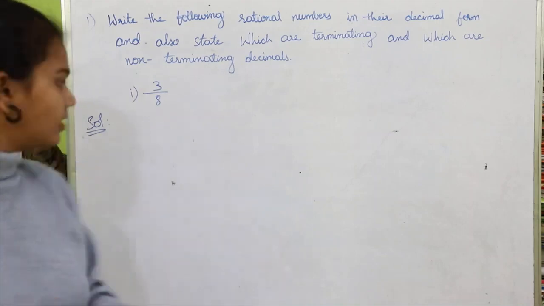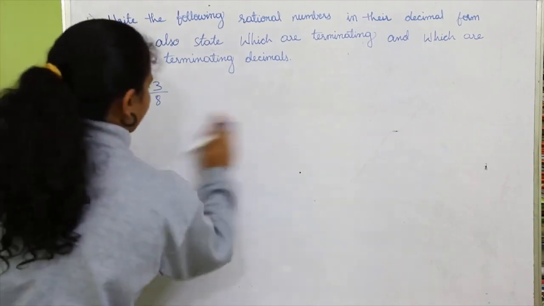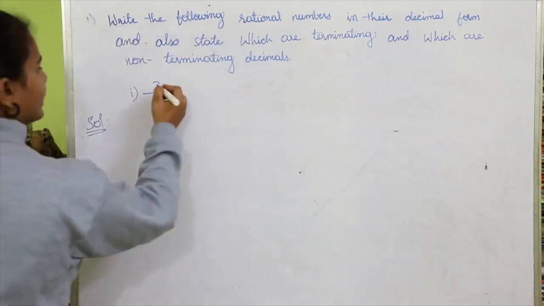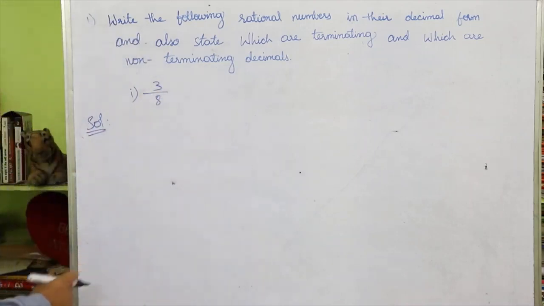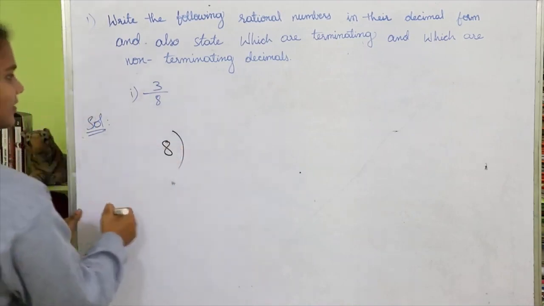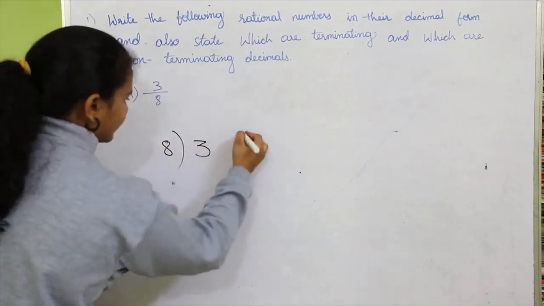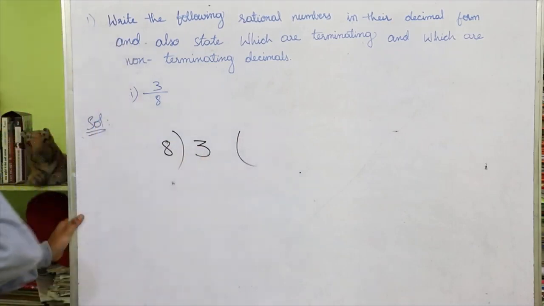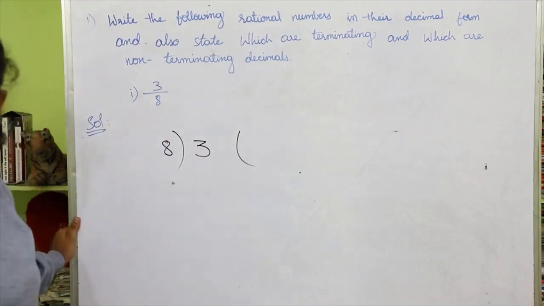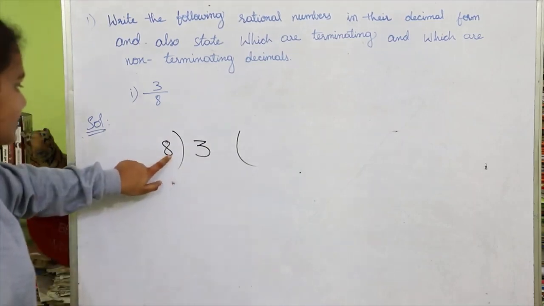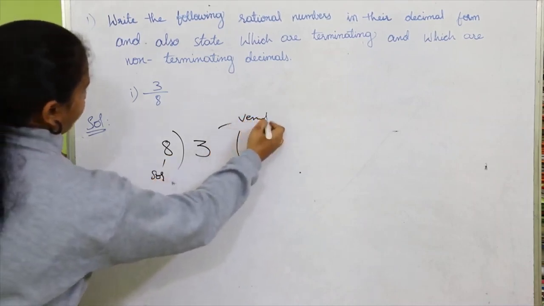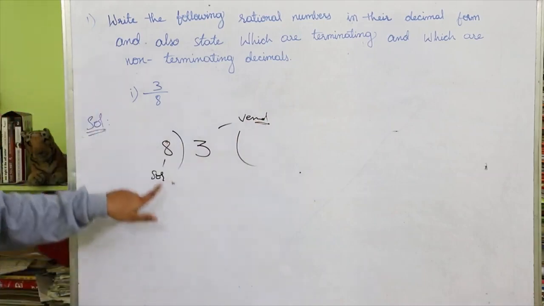So by doing division, what happens? Let us start this process. Here you have 3 by 8. Now let us try to divide it. Here 8 becomes the divisor and 3 becomes the dividend. Where the divisor is greater than the dividend, division won't happen. We can't do any division. Remember, this is the divisor and this is the dividend.